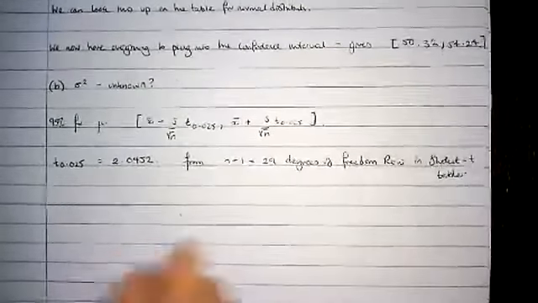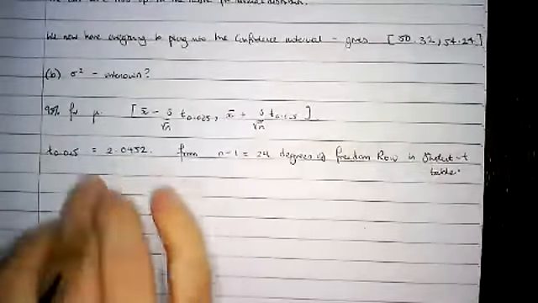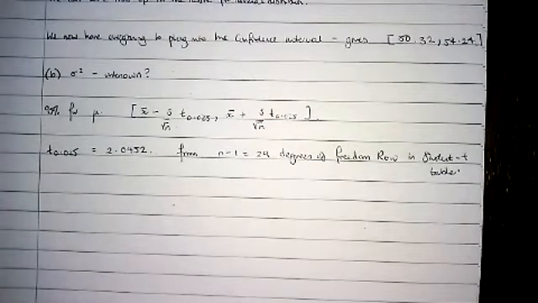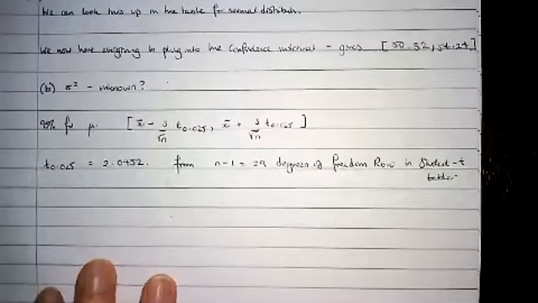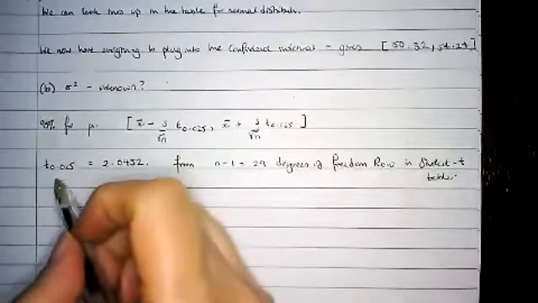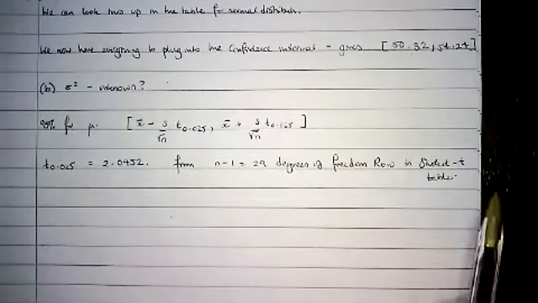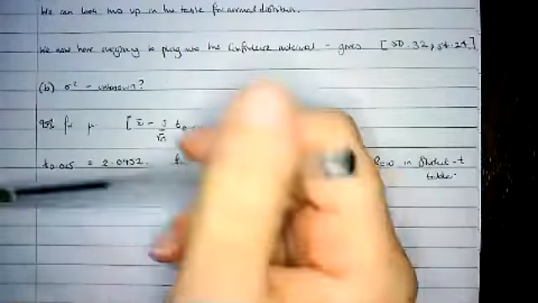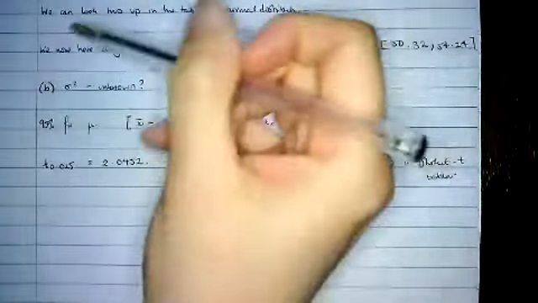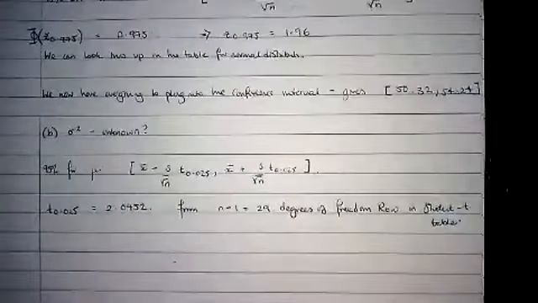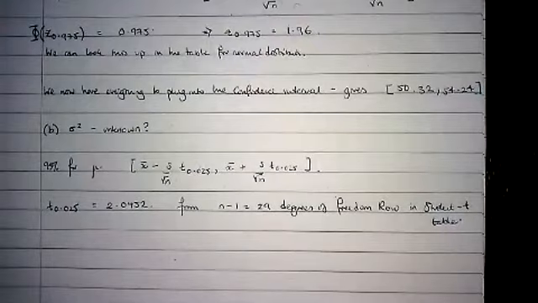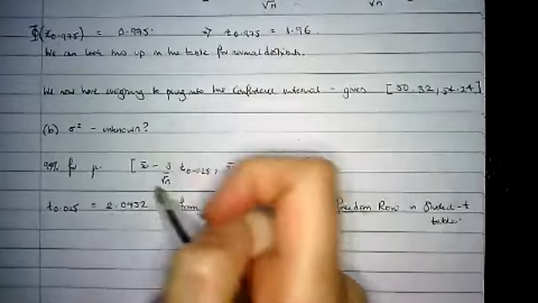So what I'm looking for is a value of T in the table for the student T distribution such that when I put that value of T into the cumulative distribution for the student T distribution, I get out 0.025 as the solution. So that's where I'm getting that value there.